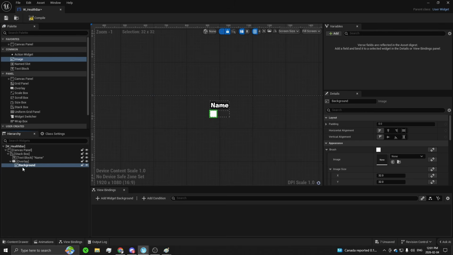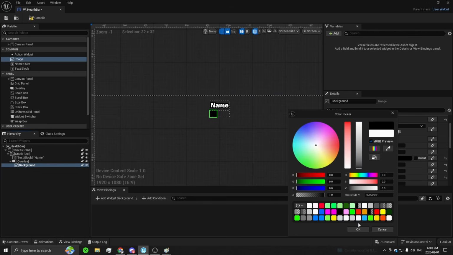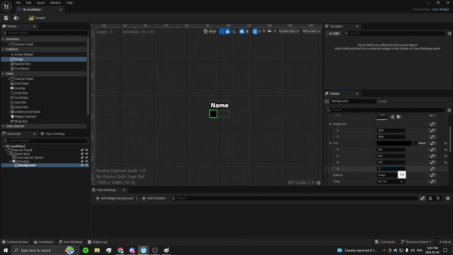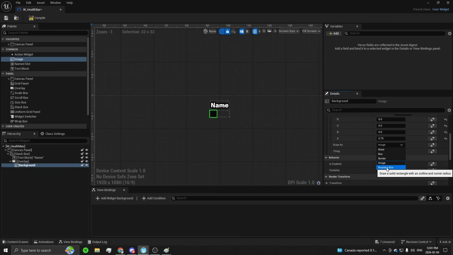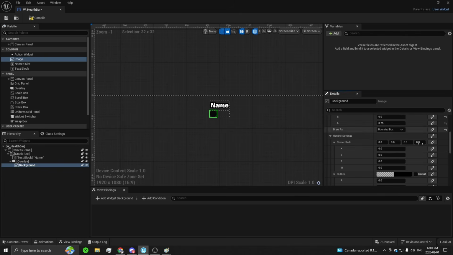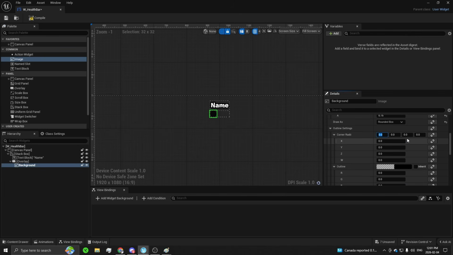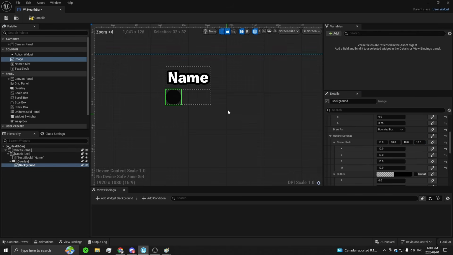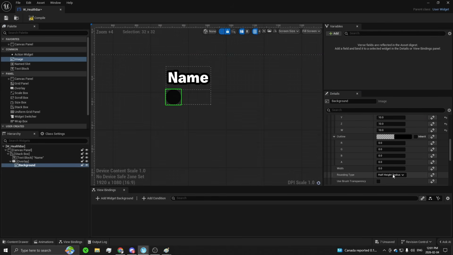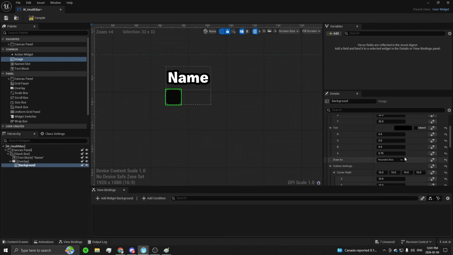that's what it'll be. Set the color to be black, and if you'd like, you can make it low opacity. I typically do something like 50, maybe 75%, 0.75. And we're going to set this to be a rounded box drawing instead of just a square. Set the radius to be whatever radius you really like. I think 10 is an appropriate amount. And you'll see that it's actually fully round here, so we have to scroll down a bit further, change the rounding type to be a fixed radius instead of the full that it was doing before.